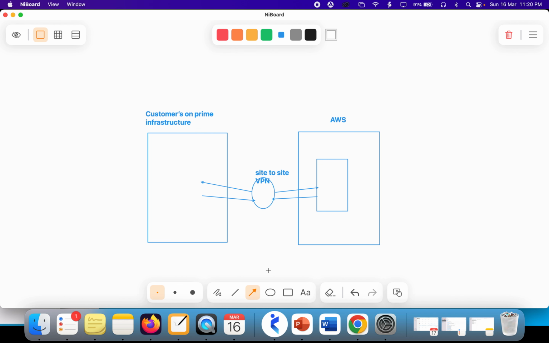The customer gateway is something which will be configured for your customer infrastructure. So here it is, the customer gateway. And we'll have a virtual private gateway for the AWS infrastructure.